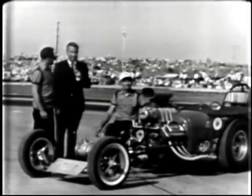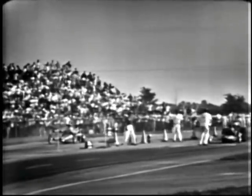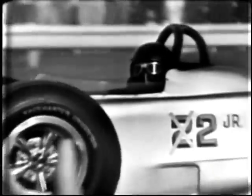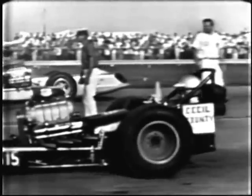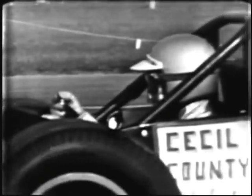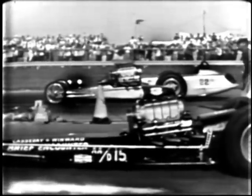Okay. Now let's get back to the action on the track. You've just seen 162.45 miles an hour, and I think we're going to have something even faster right here because these are the big AA dragsters. The fastest dragster in the competition, capable of 1,000 horsepower. Tony Nancy in his Dodge-powered dragster against Don Garlitz of Tampa, Florida, also Dodge-powered. This is Garlitz on the inside closest to the camera. The king of the fuelers, so-called, but he's running in the gas competition only today. He was the runner-up in the gas dragster last year.